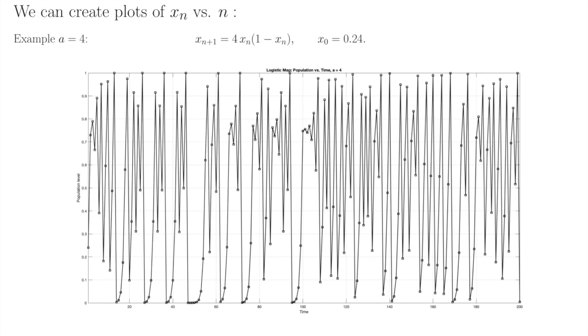But based on this, we can't sketch an accurate picture for what it would look like from 200 to 210, how it's going to bounce around. In this picture, over 200 units of time, you really can't see any kind of trend behavior that this population follows. It's just bouncing around from low to high values in a way that we can't really predict just by looking at this graph.